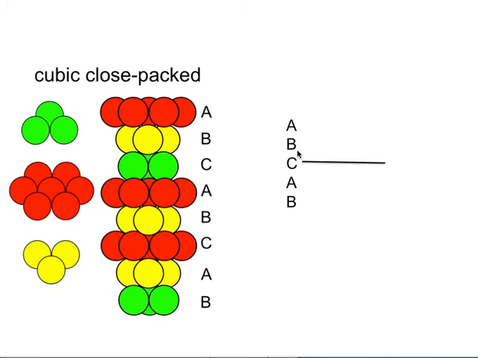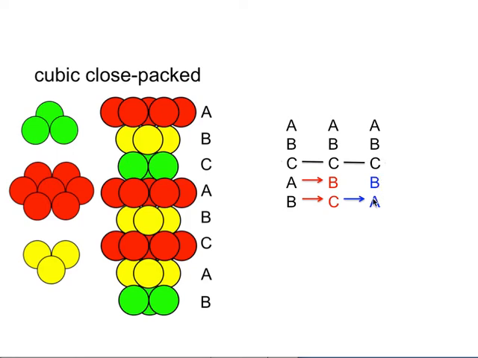So here is our stacking sequence of close-packed planes in cubic close-packed. We start with ABC, ABC stacking. By putting in a Shockley partial, we change the stacking position here from B to C, and this from A to B. Then on the second layer, we go from C to A and so on. And you can see that this side is a reflection of this side.